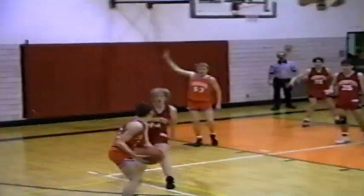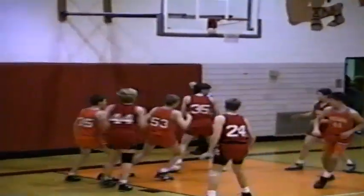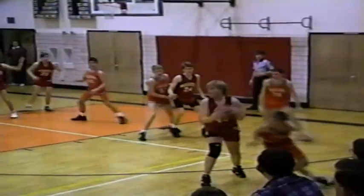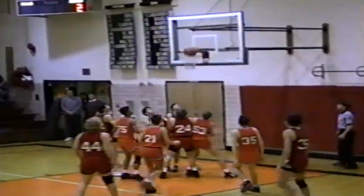This is Mike, near wing over here now, bouncing it inside. Rao for 2, a little bit short. And 35 picks off that shot, and back come the Mounties. Rao is in there along with Shade. This is Matt defending over here on this right wing side. Ooh, ball nearly sprung loose. 44 turns around, throws a shot off the glass. No good. Rebound shot inside there by that number 25 is good.